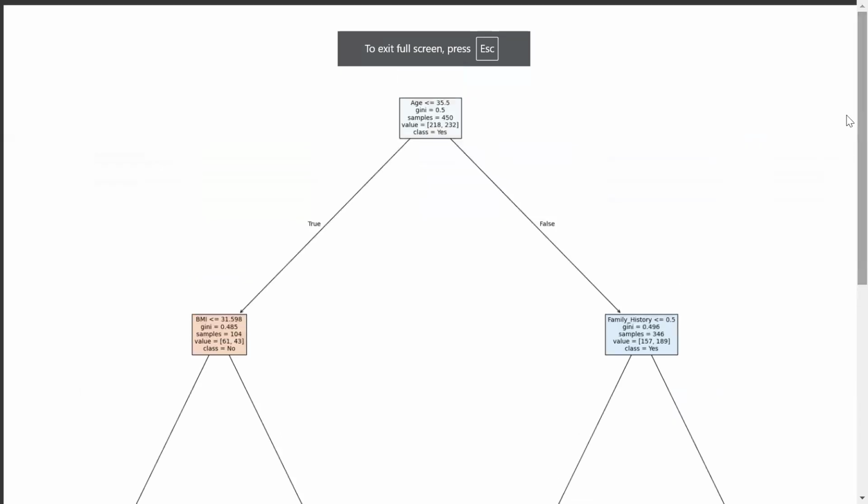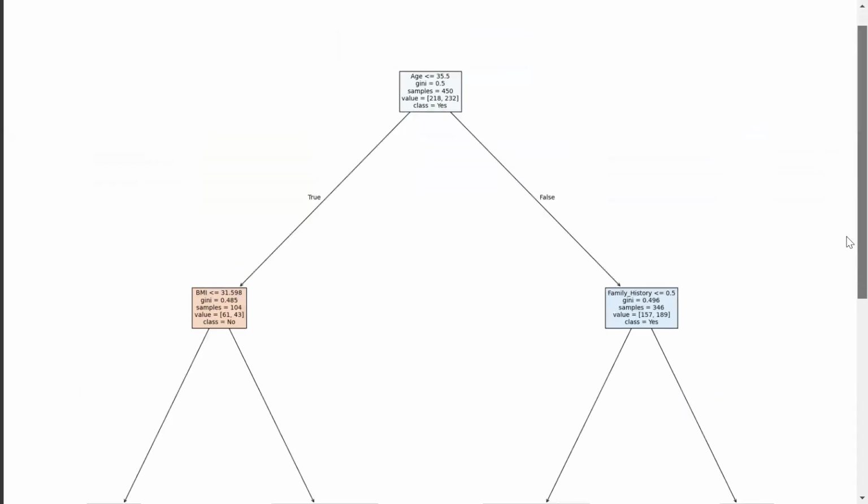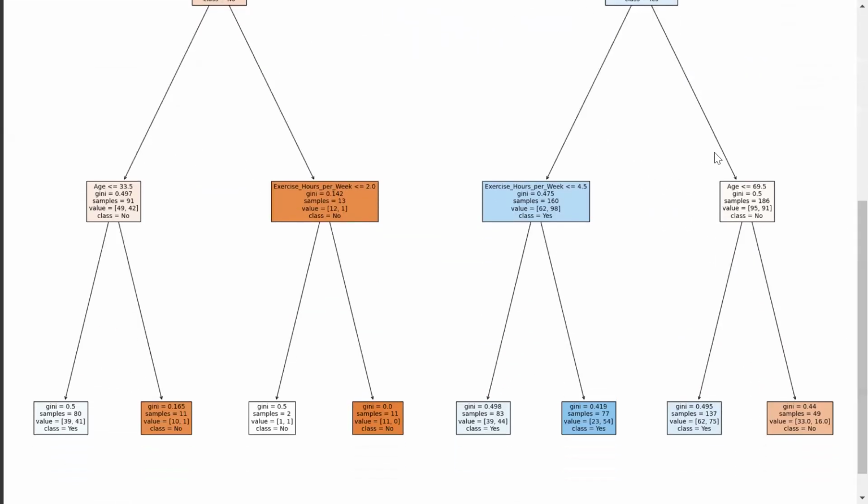How do we interpret? We need to identify where the splitting is completed. For me, the splitting is over technically when Gini is equal to 0. So don't worry about this technical term. This is nothing but a criterion of selection. So now I just want to understand where Gini is 0 or the splitting has stopped. If it is 0.5 or 1, that means splitting is still possible. In this case, since Gini is equal to 0, the splitting is completed.